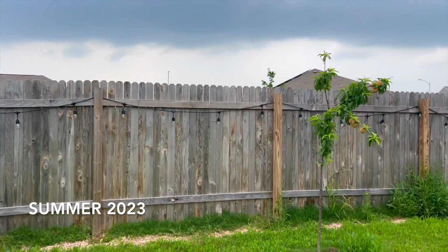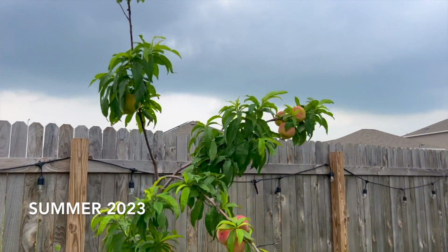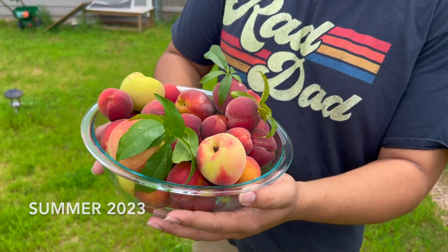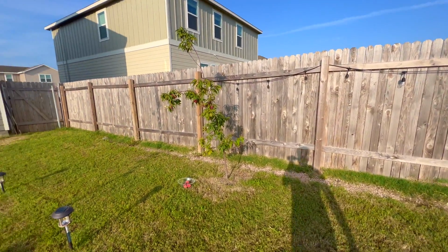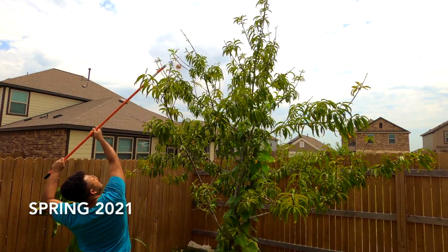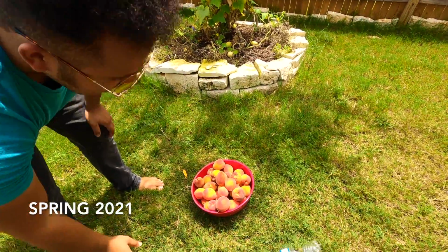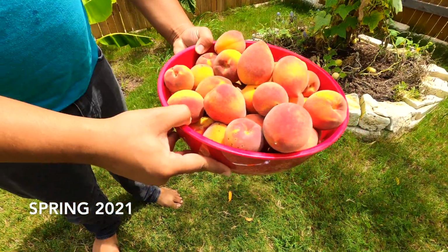We had a staggered harvest in May, June, and July, where I collected nearly 200 pieces of fruit from these small peach trees, and I decided that I'd make a video explaining how I did it. I also have a little bit of experience with growing peach trees in my old home. A friend of mine gifted me a really large peach tree from his backyard, which I transplanted into my old home, and so I've had some experience with peach tree harvests.